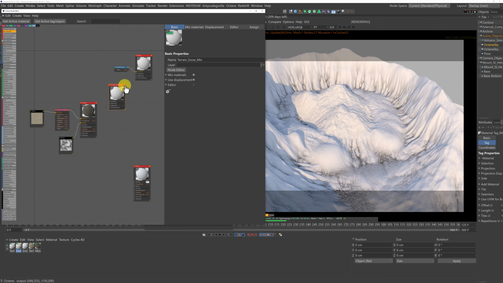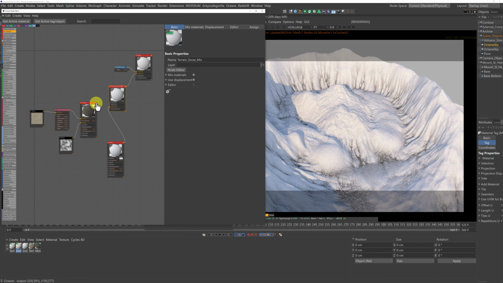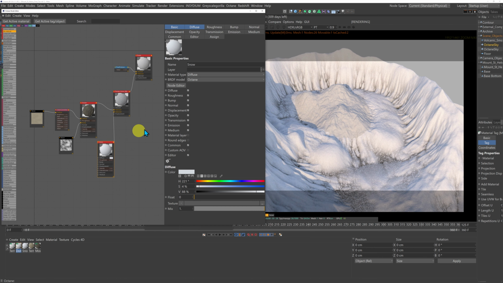And I'm just going to drop this into material 1, and now I've got my snow. Now I've got my snow here, so I'm going to drop that into material 2 on this mix, and the terrain is going to go into material 1, and we get this nice muddy mixture going on here.